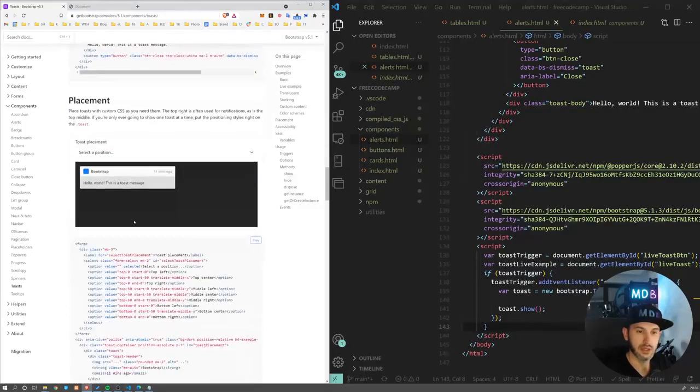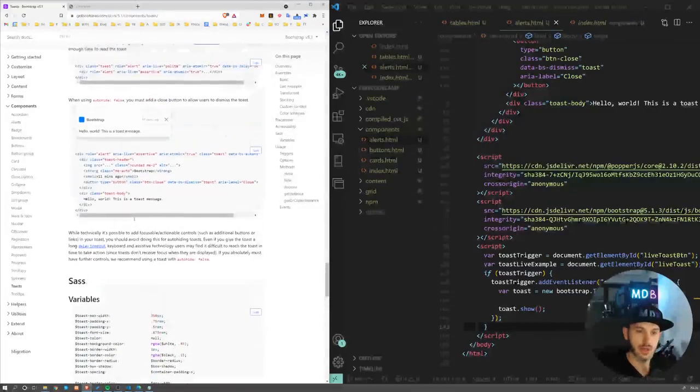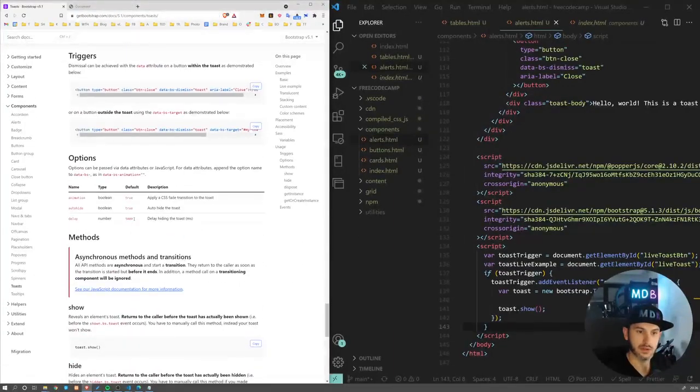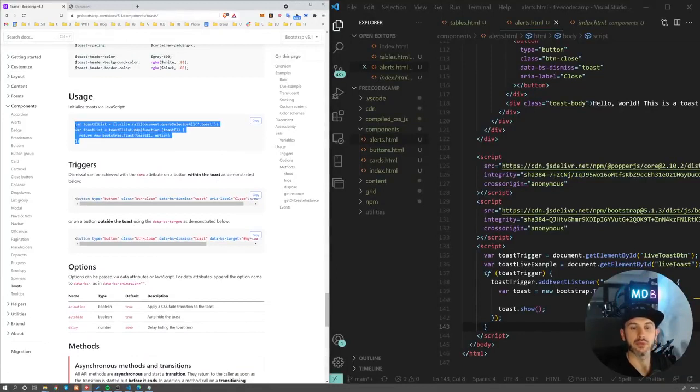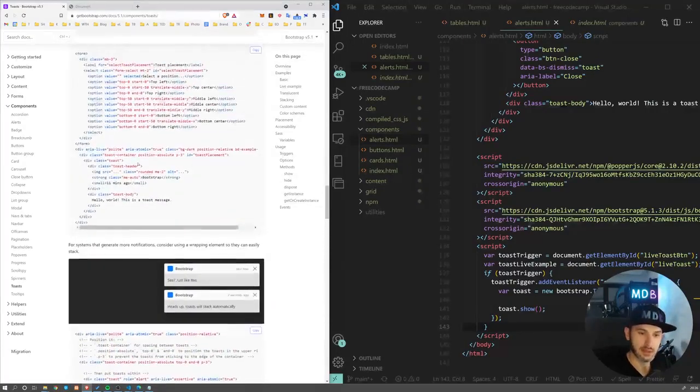There should be the other example here, and there is usage, right? So if you have multiple toasts, you can initialize them this way. So simply search for all the elements with the class toast, and then you'll end up with the list, the array of all the toasts you have, and then if you have five different toasts, you can basically trigger all of them, or just provide, like, number 1, 2, 3, or 5. Very often you also want to dynamically create them. So that's also possible. Let's see what else you can do.